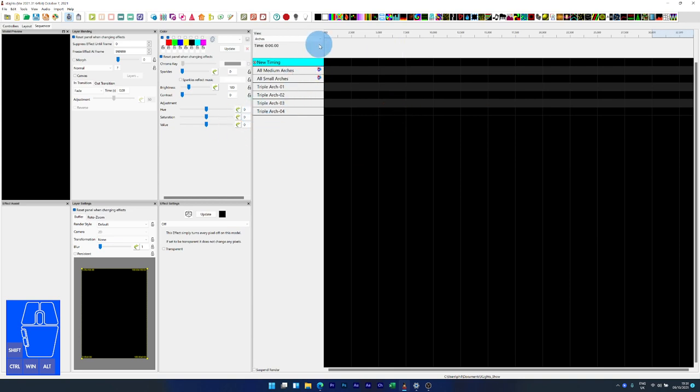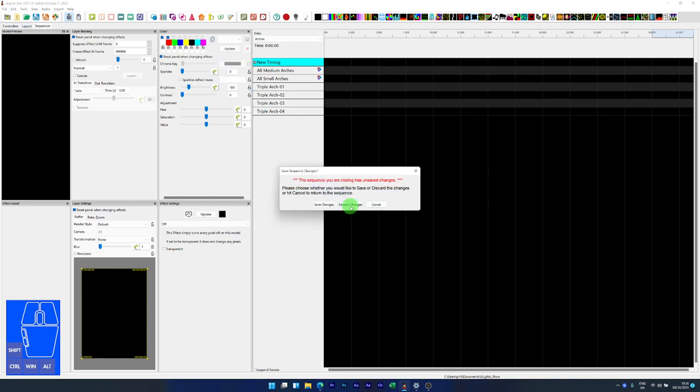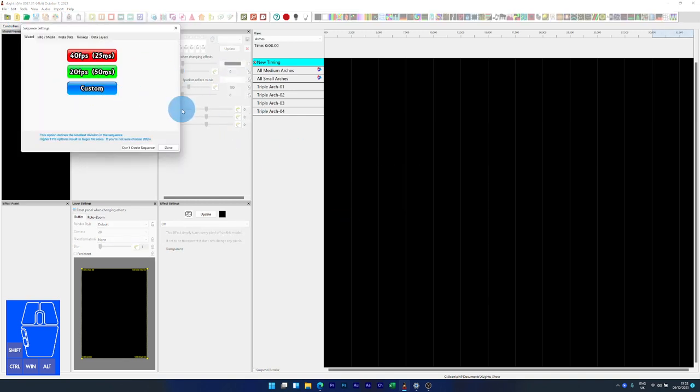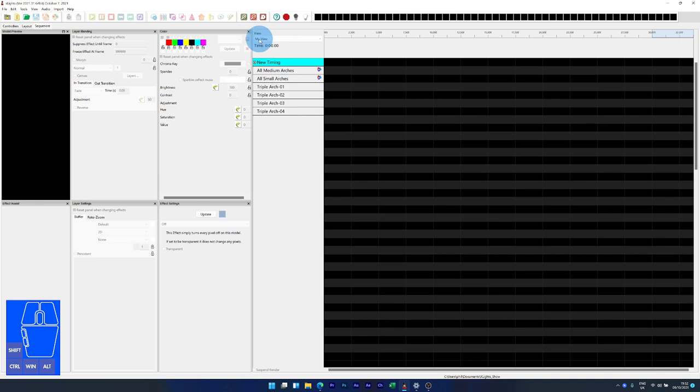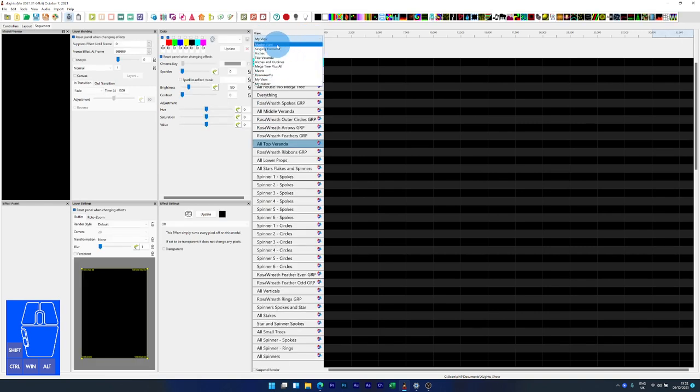Now, let's see how that new master view works when we create a new sequence so that we're not getting this big massive display. So I'm going to create a new sequence here. Discard. I'll do an animation. And now, this is something you may have ignored. You can see at the moment it's set to all models. But I want to use my new view. So I'm going to say, use my master, or I can use my view, and that's my actual master. And then just go quick start. And you'll notice when it loads up, in here, it's set to my view rather than the master view.